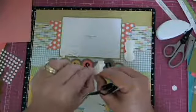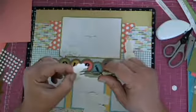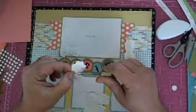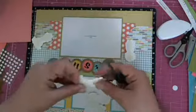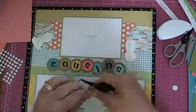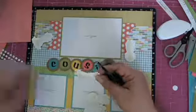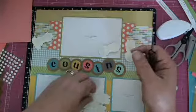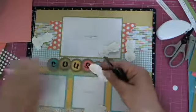I thought about adding some Stickles to it to make like little sparkly dots. Gosh, I could not get that off of there. But I don't really want to make it too glittery because the boys are on it. You know, they're going to be on it. So I don't want to make it blingy. I want to keep it pretty neutral.